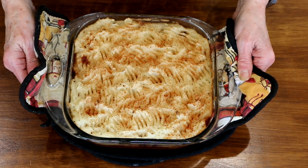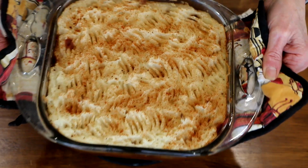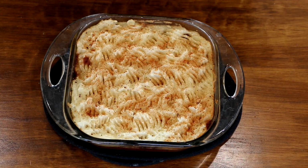This just came out of the oven. I don't know if you can see the little crispy bits on top. It came out perfect. So I think we should give it a taste. So check out our sloppy joe shepherd pie. That's probably what I'm gonna call it. Let's give it a taste. Get some of the sloppy joe, some of the potatoes. It's still pretty hot.